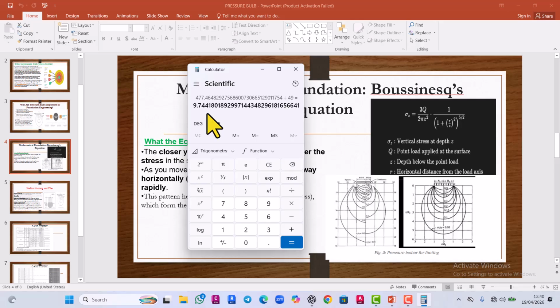To you, is it a significant pressure? Is it a pressure you should be worried about? Then, if it's a pressure you should be worried about, increase the depth to like 10 meter. What pressure do you have? Until you get to a point that the pressure becomes negligible. In that case, you can say, let me terminate the borehole at that point. But also, based on this, you can also get more information from a geotechnical engineer. They will be able to give you the accurate information on one of those things they consider before they decide where to terminate the borehole. All right.